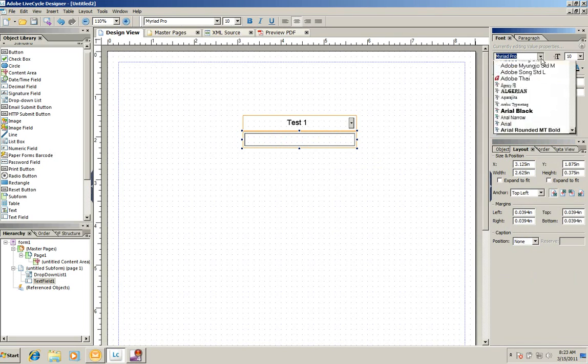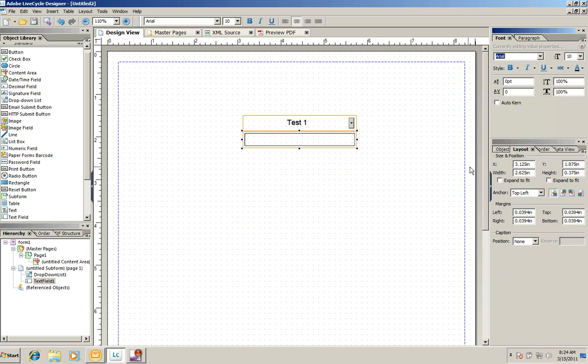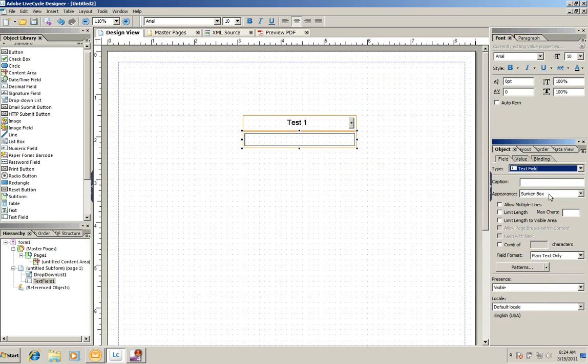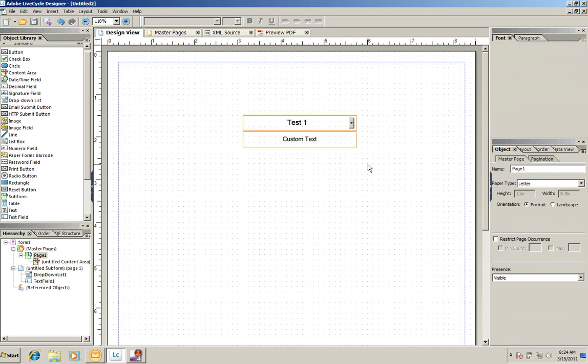We'll make the font Arial. And we'll take away the sunken box effect. And we'll give it a default value of custom text.